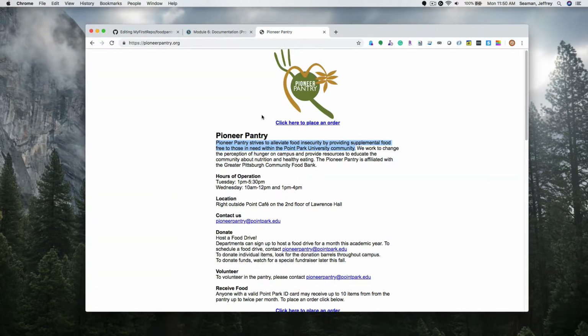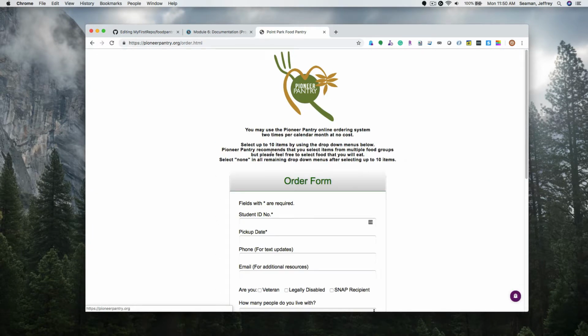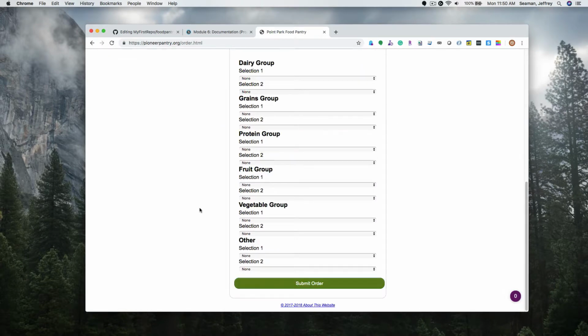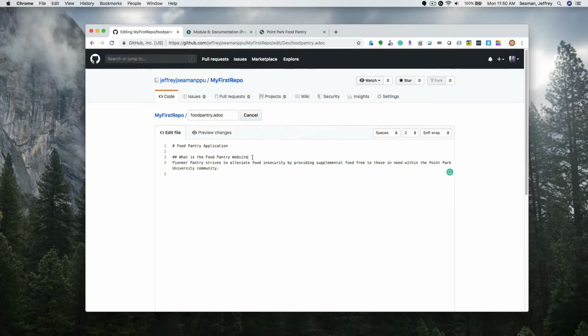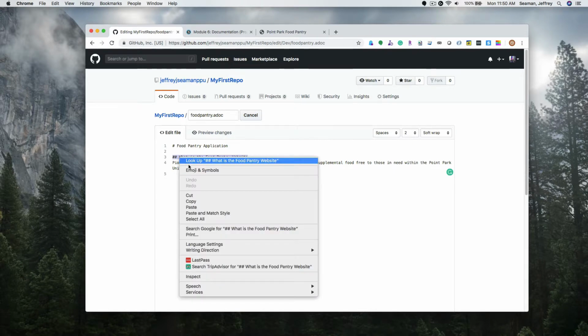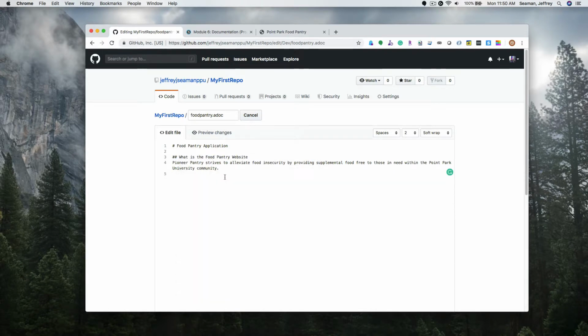Now, we have that right here, but now let's see. If we go to click here to place an order, I have an HTML order form. But let's say that we wanted to have an app for it. So let's say that we had an app, or this code supports a web app, for example. We could come down here and say something like this.